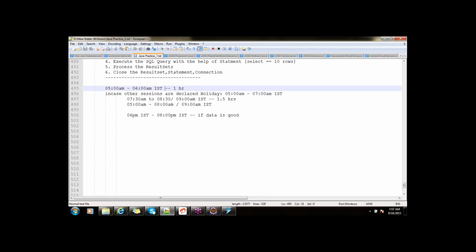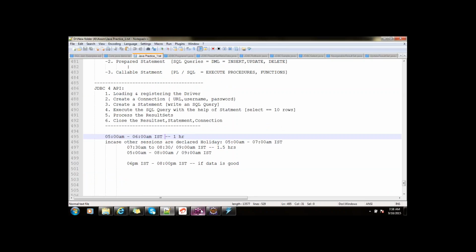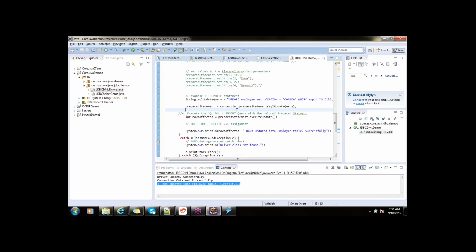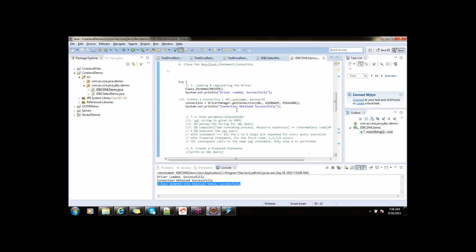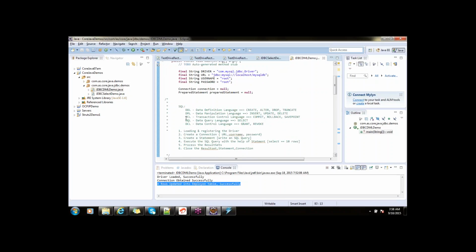Fine then. Tomorrow we shall continue with callable statements, then followed by some TCL, transaction control language commands. So let me write here: TCL. And we will be seeing batch processing.